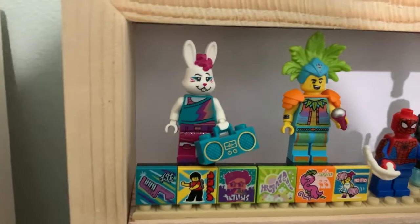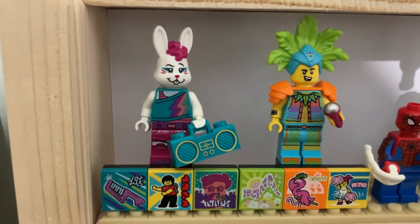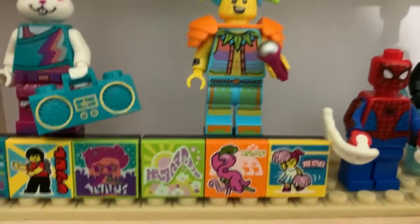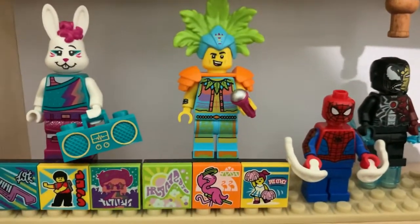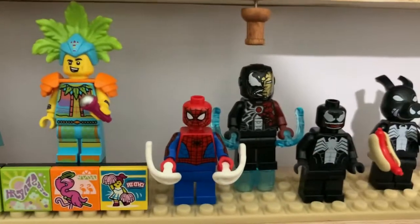I liked a lot of the bandmates, but really hated the box design. I got my absolute least favourite out of Series 1, which was the Bunny Dancer. And then I did alright with the Aztec Dancer from Series 2, although I would have loved the Slime guy, the Soul Dragon, or the Boombox Beatbox Head guy.